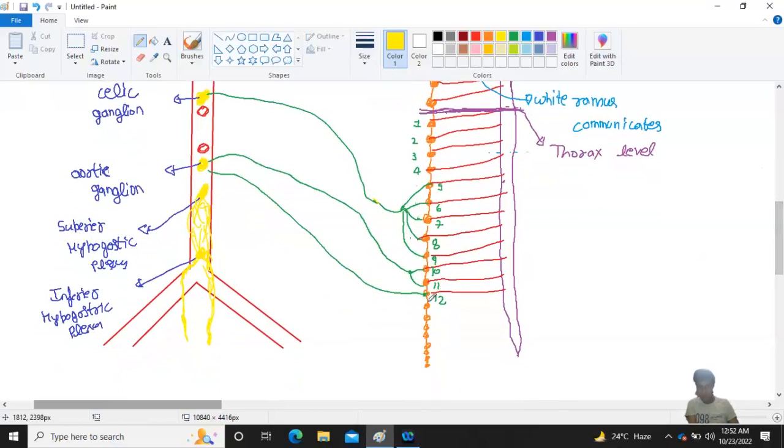Then in the lumbar region there are 2 to 4 splanchnic nerves also, which relay into these ganglia. Then in the superior hypogastric ganglion, all these. From the lumbar region we can draw. This is thoracic. Here we start lumbar. This is the lumbar region, lumbar level. Here many nerves combine and also relay. We draw 2 which relay into the superior hypogastric.